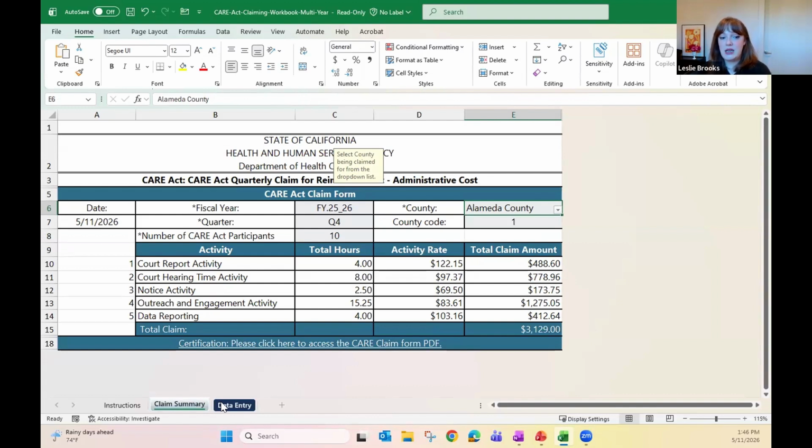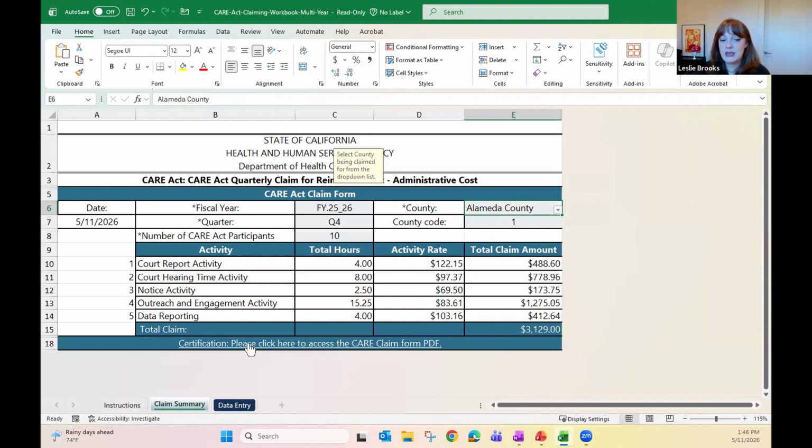So for each of our activities, we have the total hours that were reported, the rate of that activity, and the total claiming amount. And then you can see the amount for our total claim here, $3,129. So at this point, we have completed our claiming Excel workbook, and we're able to move on to our second and final step of preparing our claim.